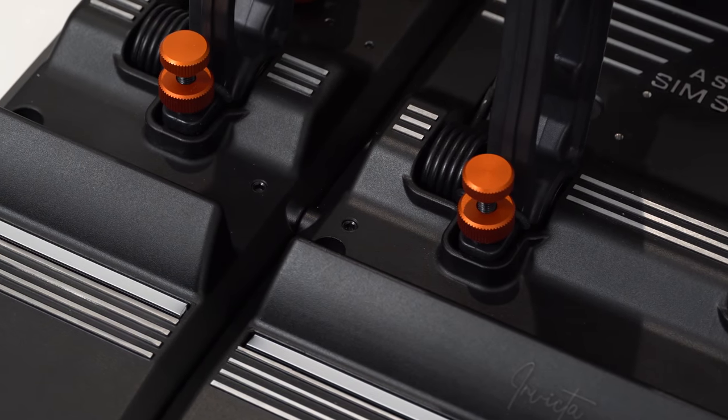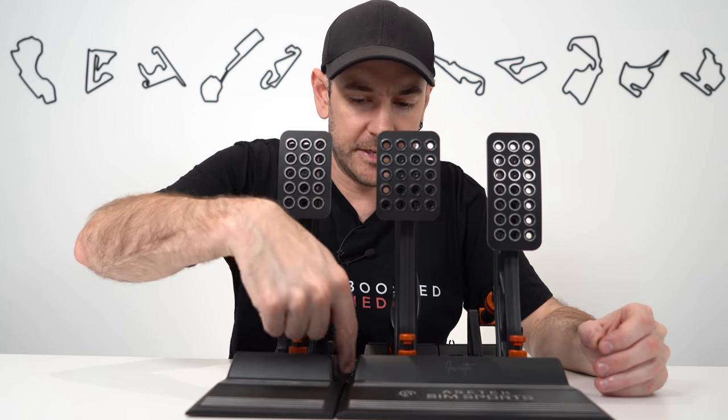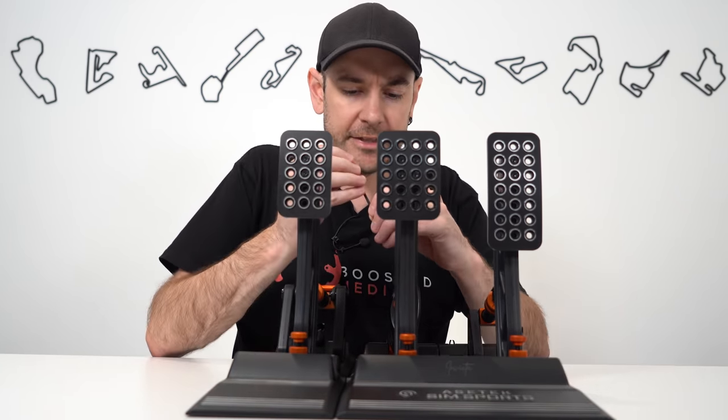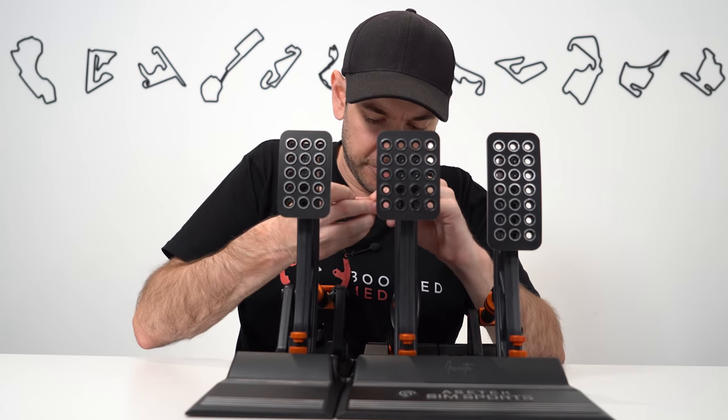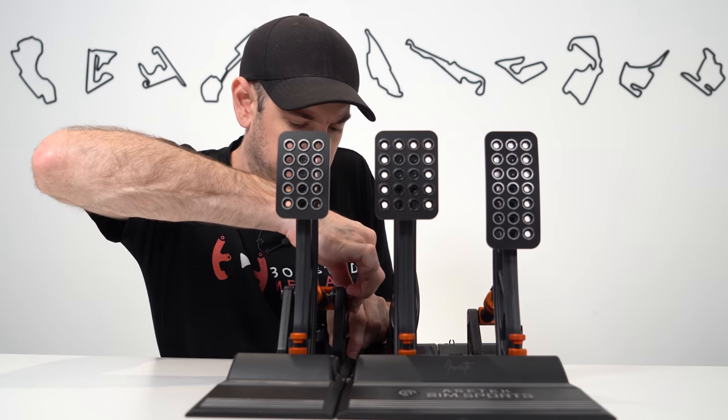So, nice and secure. And again, once these pedals are bolted onto your rig, you're not actually relying on these to stop them from moving around. It's not like they really need to withstand a lot of force or anything like that. It's basically just to hold them in place until you're bolted down on the rig.